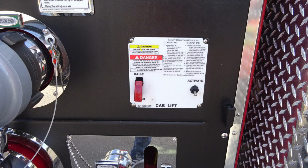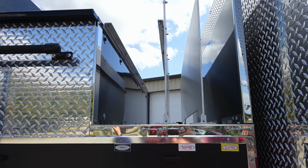We'll now move just to the right. This is going to be your cab lift. There are instructions here to raise the cab and also lower the cab. We do have some caution and danger labels here. Make sure that you secure all items within the cab area. Moving upward, you'll find your cross lays and also that dead lay that we talked about earlier.